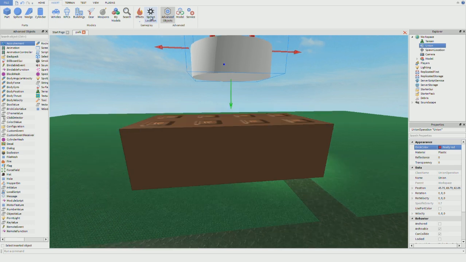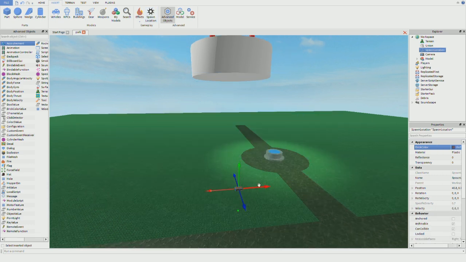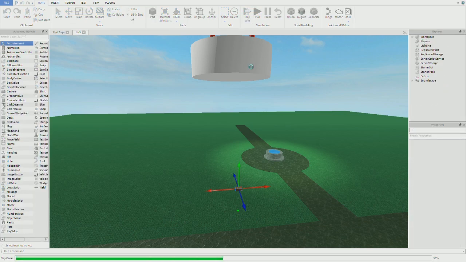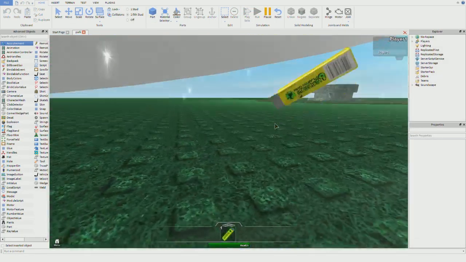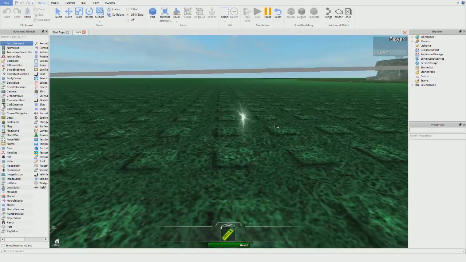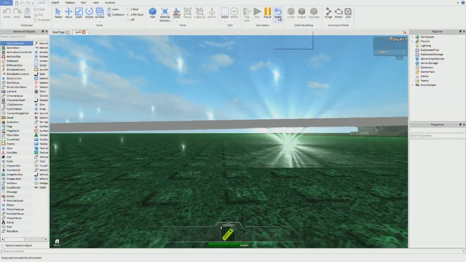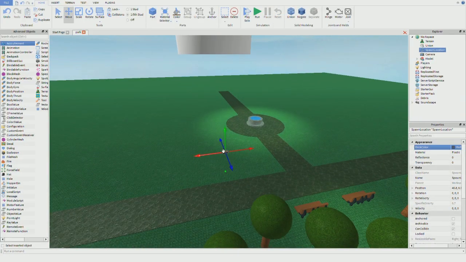All right, so I'm gonna create a chocolate spawn location right under the cake, and I'm gonna go in and jump in there. You're gonna use the play solo button, and get... Whoa, you just got crushed by a giant cake. Yes. So okay. Don't do that either. Don't get crushed by giant cakes.